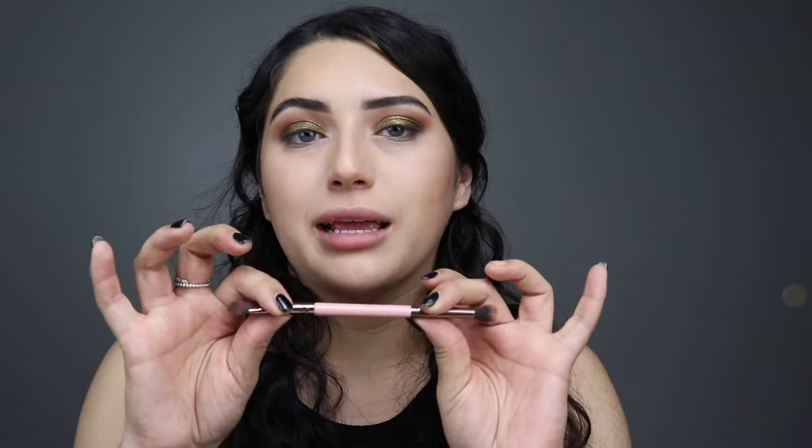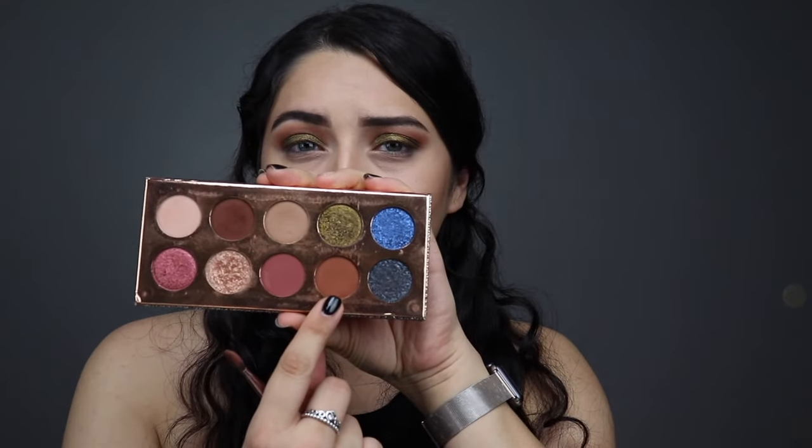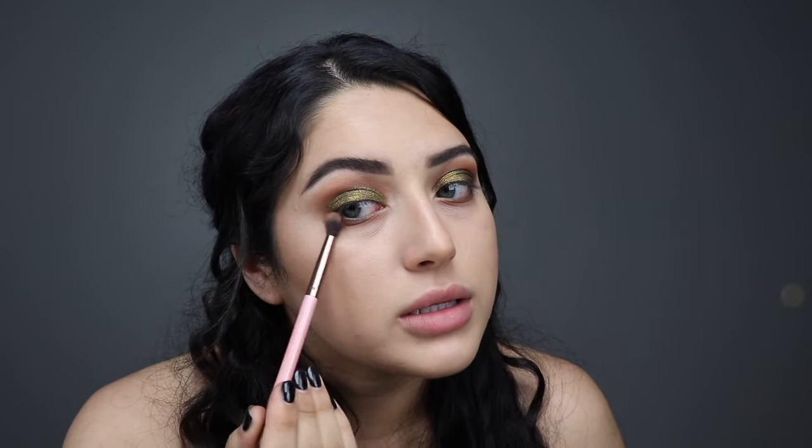You're probably thinking — why did we put that dark brown color if we're just going to cover it up with the green? But it makes your eye have a 3D look with depth that wouldn't have been there otherwise. With the same Luxie brush wiped on a paper towel, I'm going to get some of that gorgeous caramel Churro color and put it on the lower lash line, connecting it with the shadow on top.